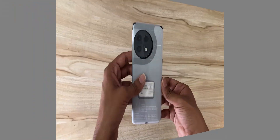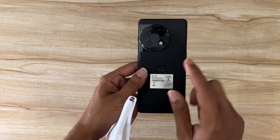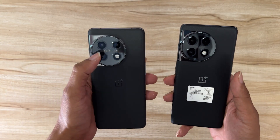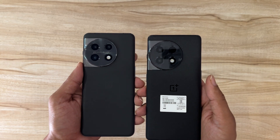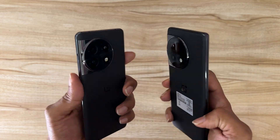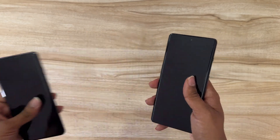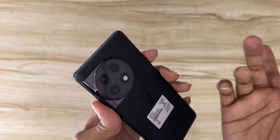Let's remove the plastic from this beautiful smartphone. As you may have noticed, the design of the OnePlus 11R is actually very similar to the OnePlus 11 5G. Here is the OnePlus 11 5G on the left — you can see it has the Hasselblad branding on the camera, while the OnePlus 11R misses that. Apart from that, both devices have a similar finish and similar design. OnePlus seems to be going for a more uniform look across its lineup.